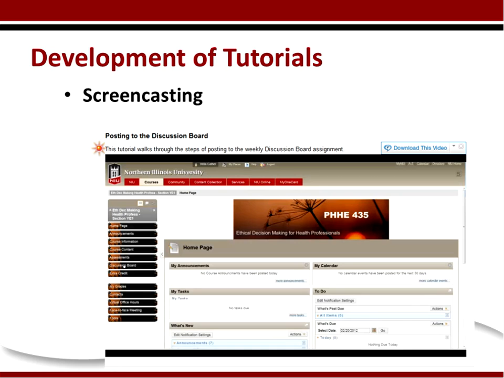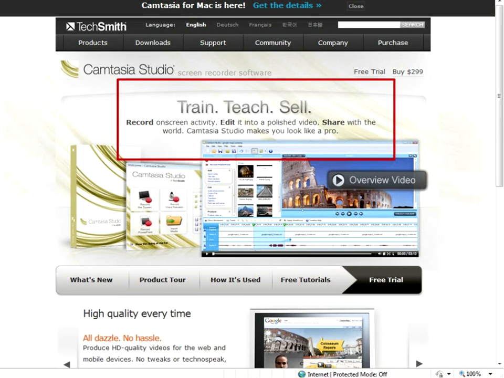Once again, it was an example of just-in-time learning where people asked a question, they had a need, and I felt that if I just put it out there immediately and sent it out as an announcement to students and identified the location, students could go there, get the information, and then progress, which was sort of the focus. I want them to participate in the class, and so this is an example of how I've used it. I've used it many other ways as well. This is just one example.